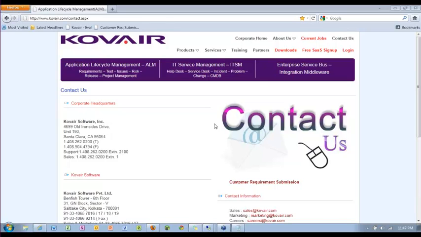So let's start with the customer submitting a request or requirement from a portal site. The page you're looking at is the Cover contact page, and you can see there's a link for customer requirement submission. So let's click on that.